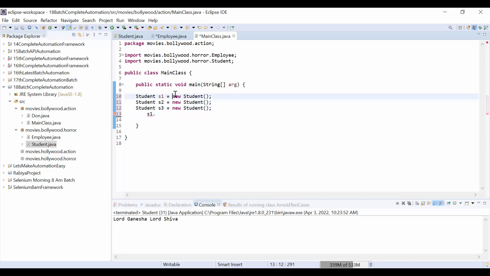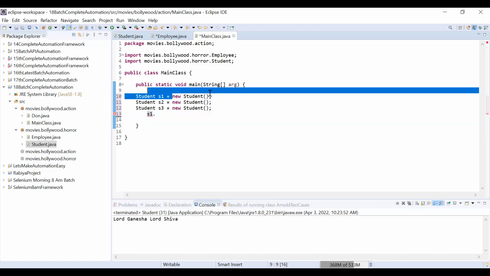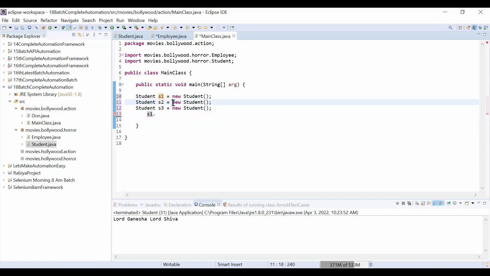So this part is known as creating the object in the memory. The right side we cannot see; what is it? The impact in the memory, it is creating the object. But in my program, how do I refer to it? So that is the reference. So S1 is known as a reference. S2 is known as a reference. S1 is pointing to the first object, S2 is referring to the second created object, and S3 is the third object. Yes or no? Yes.